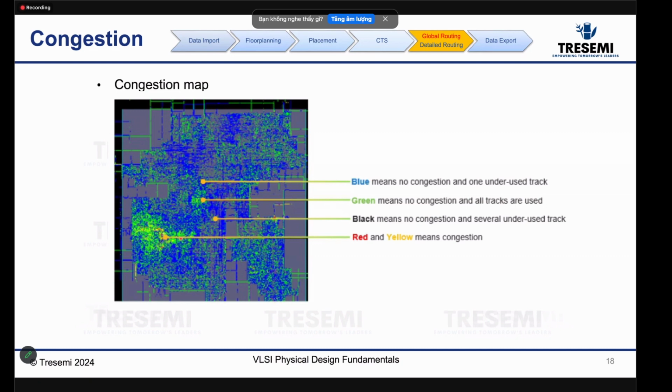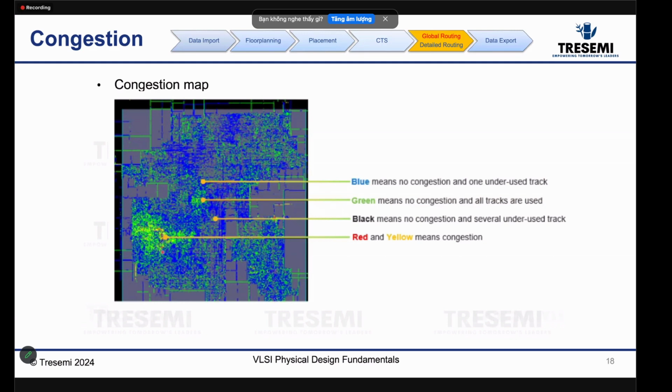So you have to look at both, right? Look at the congestion table, then look at this, and try to combine them together. If the number in the previous table is really bad, but you come here and it's mostly blue, with just a few localized areas, it's maybe not too bad, right?